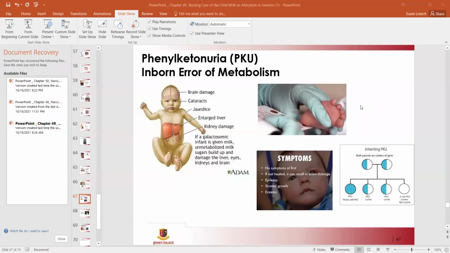Okay, now we're at the inborn errors of metabolism. This is a group of hereditary disorders that are usually rare, but most of them follow an autosomal recessive inheritance pattern. They're caused by gene mutations that result in abnormalities in the synthesis or the catabolism of proteins, carbohydrates, or fat. So the body can't convert the food into energy as it normally would.